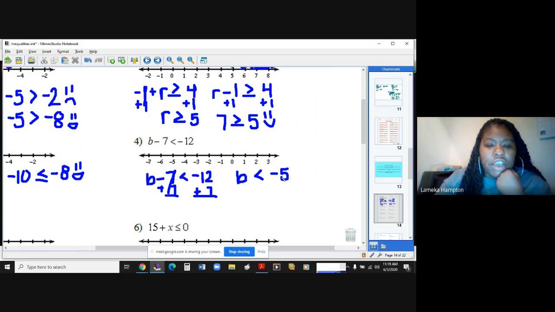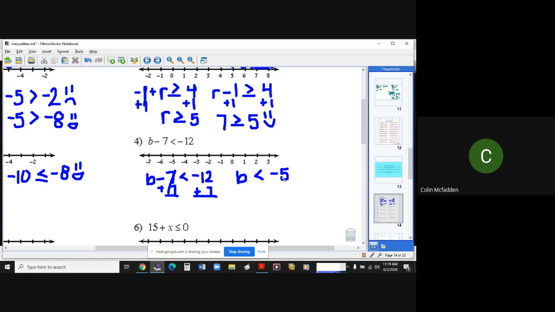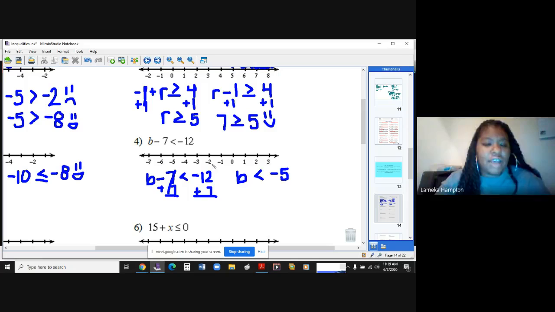Okay. Now, do I have an open circle or a closed circle? You have an open circle. Excellent job, Mr. McFadden. I'm going to try to make that as open as I possibly can. All right. Now, we need to determine which solutions will fall under this inequality. So, with that being said, Mr. McFadden, I want you to pick a number off the number line. Any number. I don't even care.